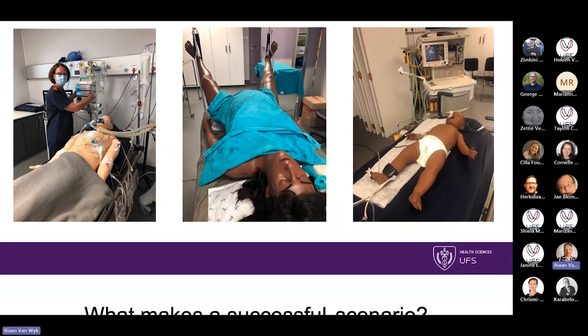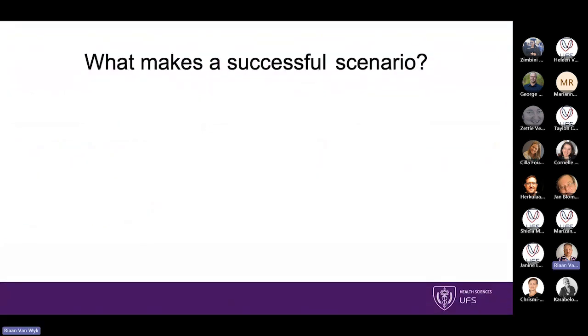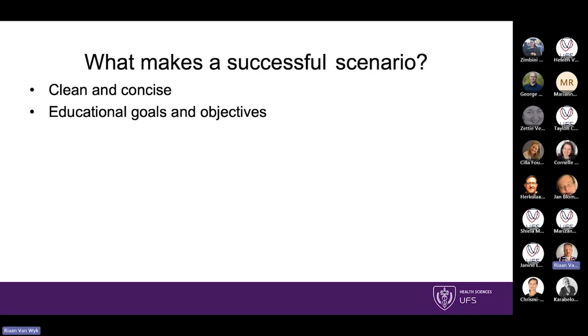All these rooms obviously also need physical setup. If you want to take a look at the successful scenario, as I said, it needs to be clean and concise, and we need to stick to our outcomes. We don't want to oversaturate our simulations with too many outcomes. Otherwise, it becomes convoluted, and especially the younger students get really stuck on some principles, and then we don't achieve our goals. It needs to be objective-driven, to get the intended outcome.